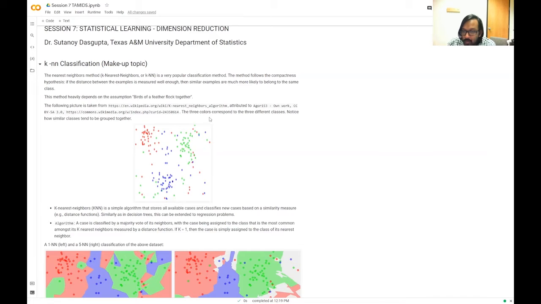That means if you look at this picture, the idea is that if you have a scatter plot of data points, the data that are clumped together or clustered together belong to the same label. As you can see in this plot, the red labels, the green labels, and the blue labels seem to be clustered together and separate from each other. Of course, there are some outliers or points that do not conform to this idea. For example, there are a few blue dots in between green dots, but no data is perfect, right?